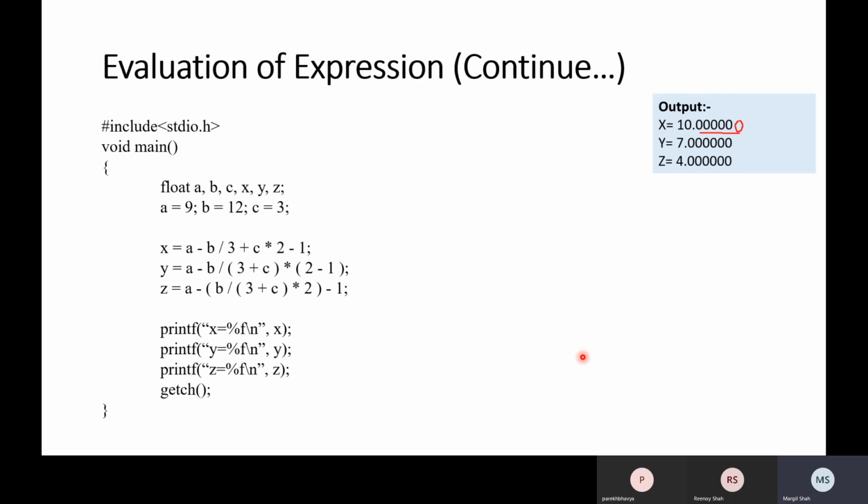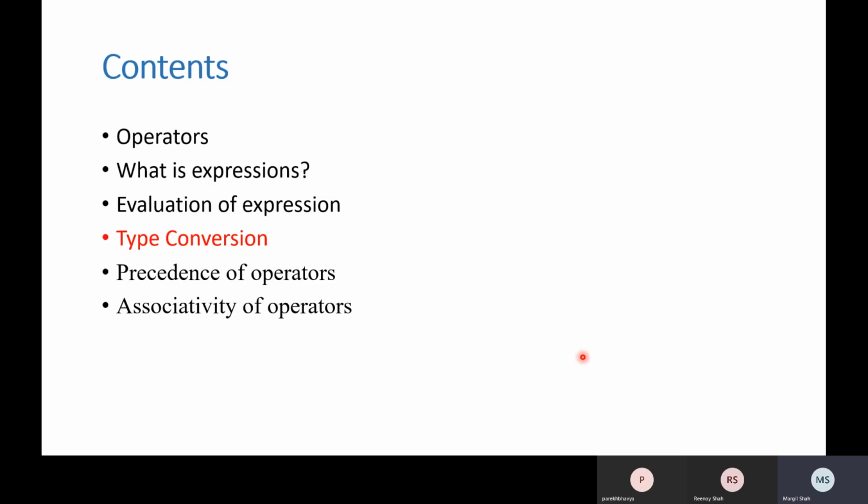Okay, so I think it is easy to understand how the expression will be evaluated in C. Now let's move towards type conversion. As we have understood the data types of the C language, we know that C supports 3 different kinds of data types: primary data types, secondary data types that include user-defined and derived data types. In the primary data types we have integer, character, float and void. So when does type conversion take place, or how is it done?